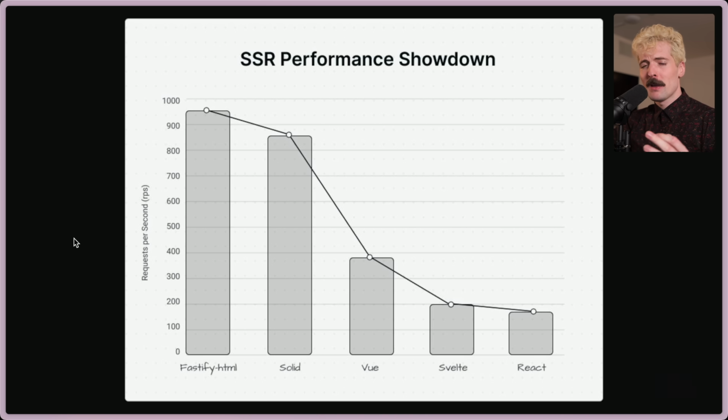This chart was made by a very talented engineer, Matteo, who is one of the core creators of Fastify as well as a core contributor to Node. So he knows JavaScript performance well. This benchmark was meant to showcase how fast these different solutions can generate HTML pages that get sent to a user. Thankfully, it was almost entirely wrong. The details of why this happened are fascinating, and I'm actually quite excited to go through them all with you.